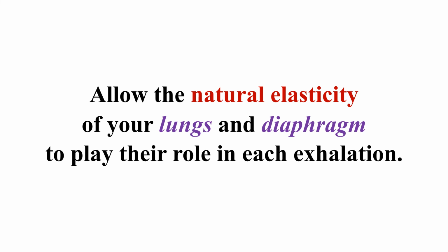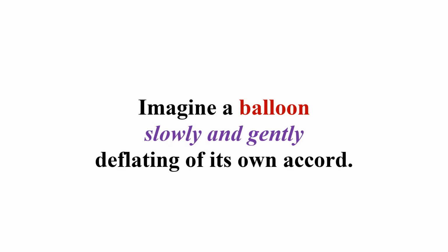It's teaching your body to relax with the breathing. Nothing to worry about. Just be there with the body. Let it do its thing. So you're letting the body deflate, doing its own thing naturally. Imagine a balloon, like your lungs, slowly and gently deflating of its own accord. You're just letting the lungs and the chest and the diaphragm go back to normal and slowly push out the air. You're not trying to force the air out quickly. It's doing it by itself.